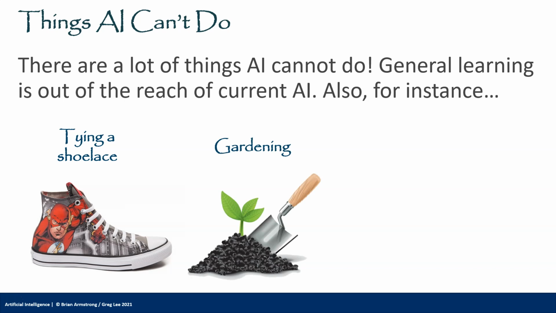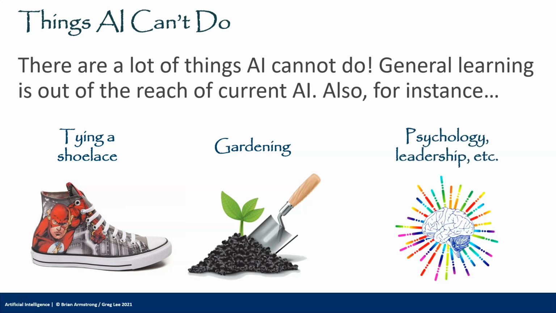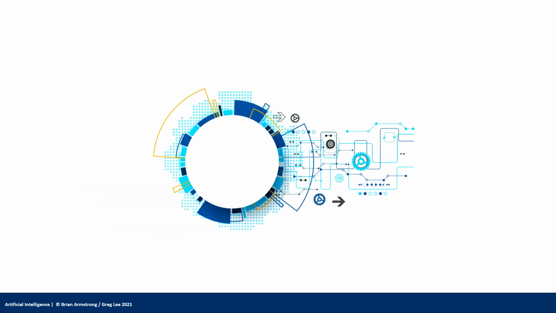Gardening. Gardening is a very wide array of skills, of motion, of planning, of understanding, and even of intuition. And currently that is not something we think an AI could do. And of course, yes, the broader combinations of skills that involve the more human, intuitive, emotive, inspirational, plus cognitive skills. So things like psychology and leadership are not things that we currently would believe that an AI can do. So AI applications have come a long way, but they also have a long way to go.